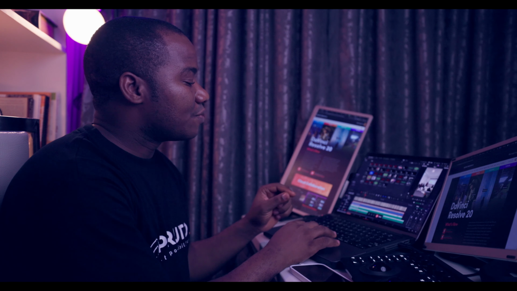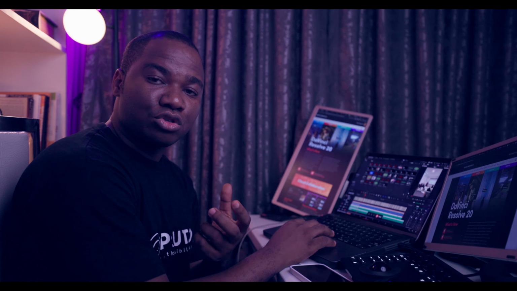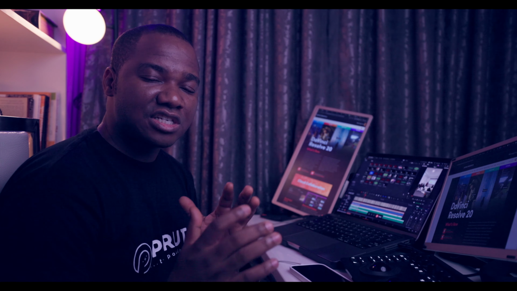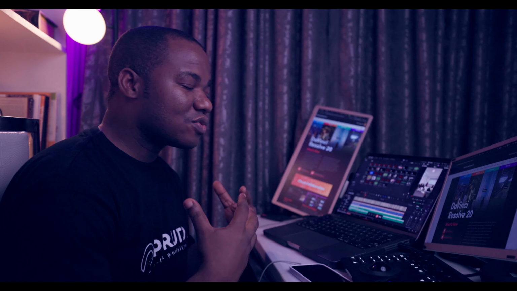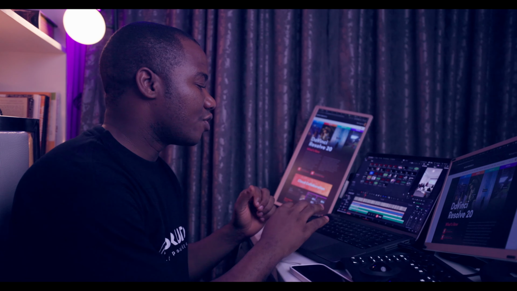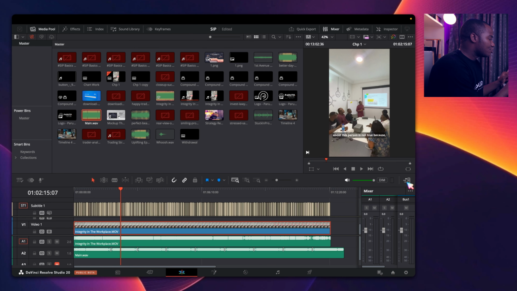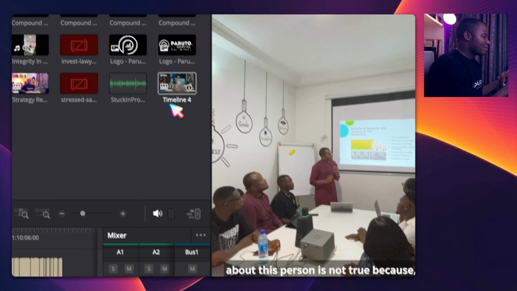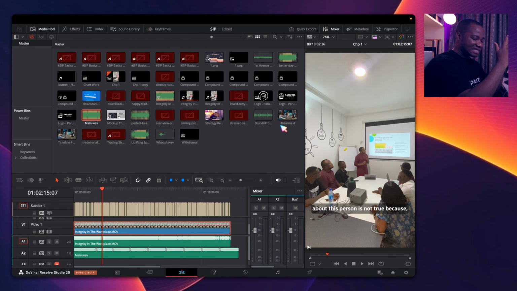Now, what I want to do is to simply show you the new feature that DaVinci has built into the system to allow you to have a better picture of what you're doing. If you just come to the middle section here, just to the right, you have this icon here. You see that? If I just click this, voila, we now have an entire section of the screen dedicated to the vertical UI, which is just amazing.